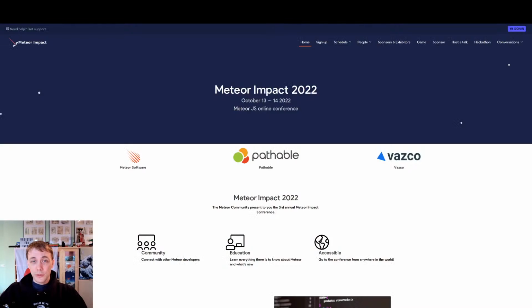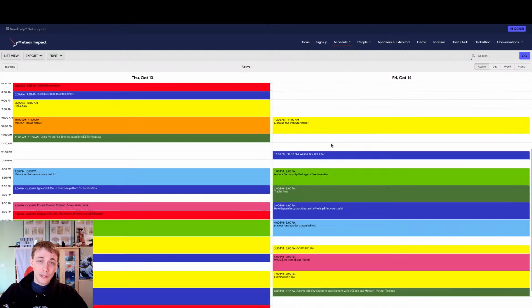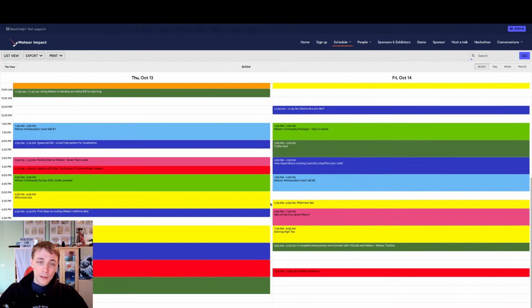In other news, we have Meteor Impact coming up on October 13th and 14th. If you haven't done so, please go ahead and register for Impact. I just added 2 new talks today, so the agenda is filling up. If you have a talk, workshop, or anything else interesting you would like to share with the community, please let me know, and I'll be happy to add it. But as you can see, the times where we can accommodate you are getting limited, so don't waste any time, and get that sorted.